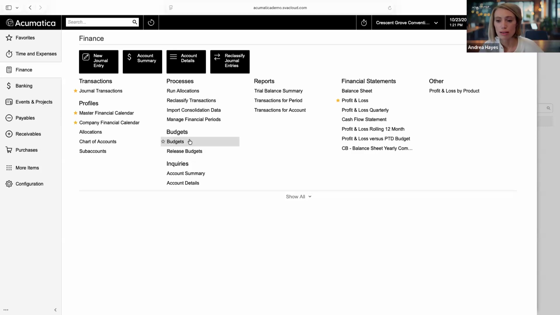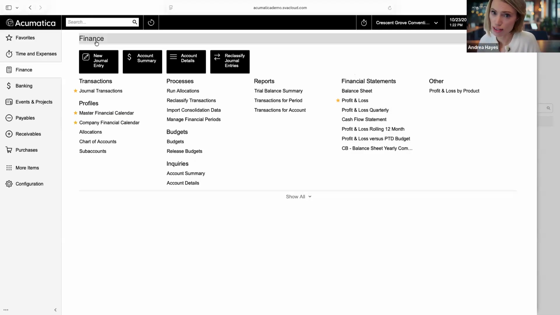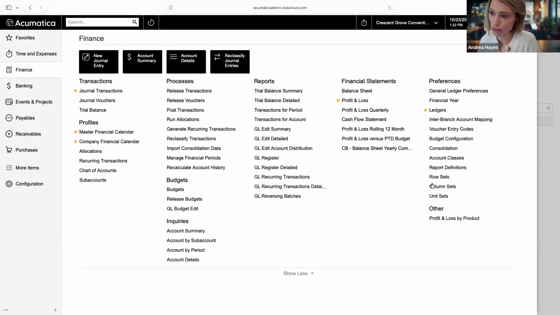Acumatica does have the ability to have budgets as well. So we can have budgets by your financial structure and then have pretty easy reporting to just say, your budget to actuals, for example. There's natively built-in financial reports. And if I click on this menu, you'll see the entire menu. But here, there's a financial report writer tool built into Acumatica where you can write different reports, set your row sets or your column sets. And the financial report writing is pretty easy to do as well.